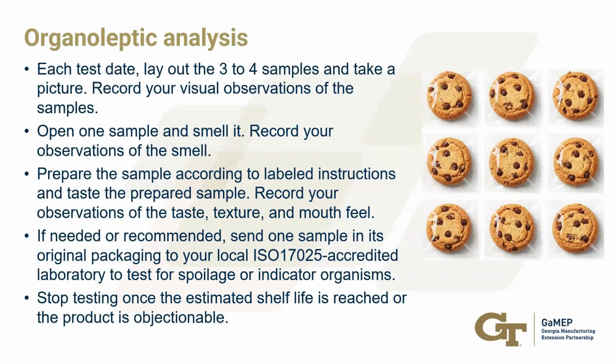So again, as described, each test date, you're going to take your 3 to 4 samples for that day, and I would take a picture and I would file that picture. And I would record my visual observations. Do I believe the color is meeting my expectations, or is it not meeting my expectations? Is it meeting my expectations but darker than I would like, lighter than I would like? Are the colors starting to fade? Are my reds turning to brown?